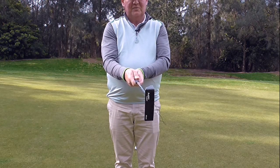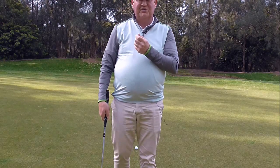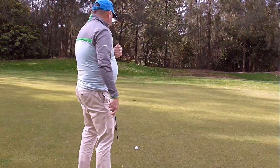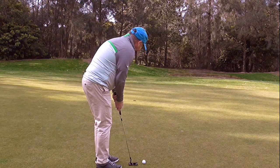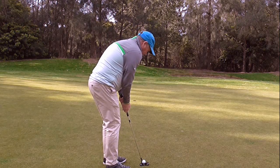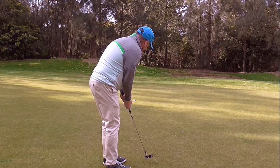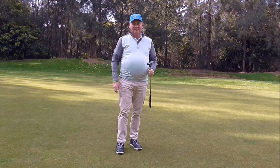So it's okay to use them a little bit, and I do tend to use a little bit of wrist action, but it reduces pretty severely the amount of wrist action I get. So we'll see how I go with this one. Pretty happy with that one.